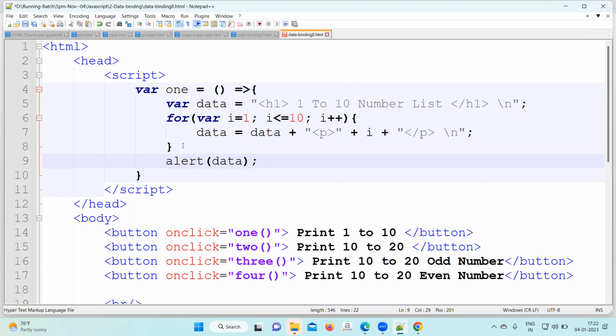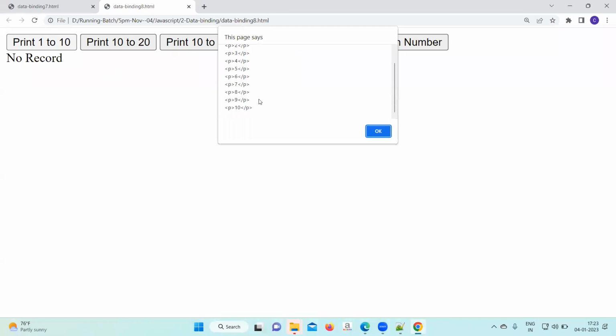See what is coming in data variable. Total 10 paragraphs and one H1. H1 in the beginning, and after that, list of paragraphs.